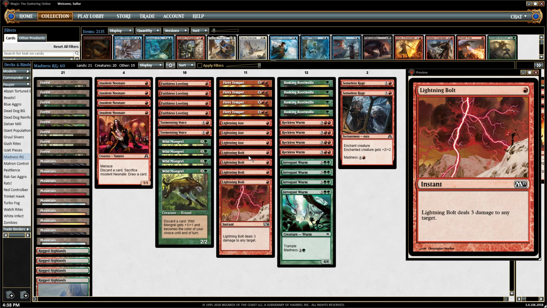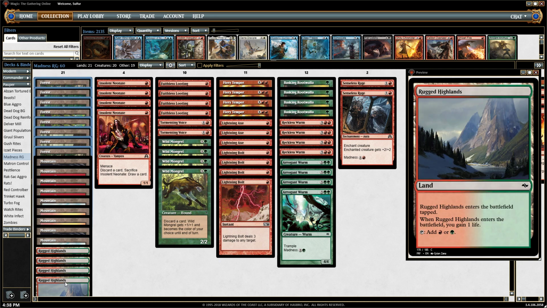And then we're topping it all off with 4 Lightning Bolts. Pretty classic in most red decks. So that's the main deck. Other than that, we've got 7 Forests, 8 Mountains, 4 Rugged Highlands.